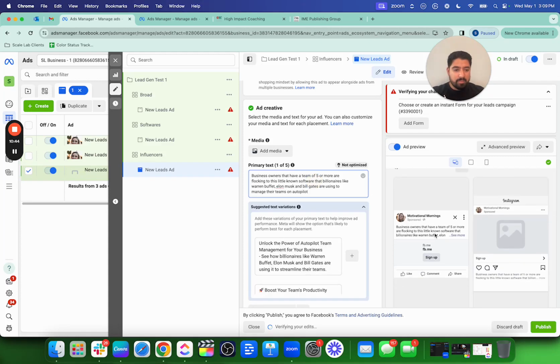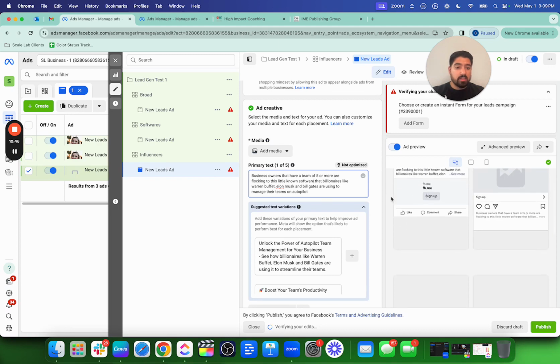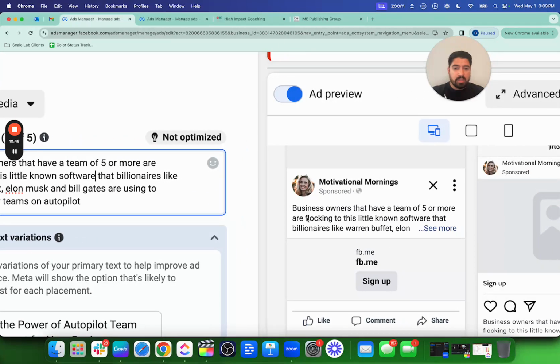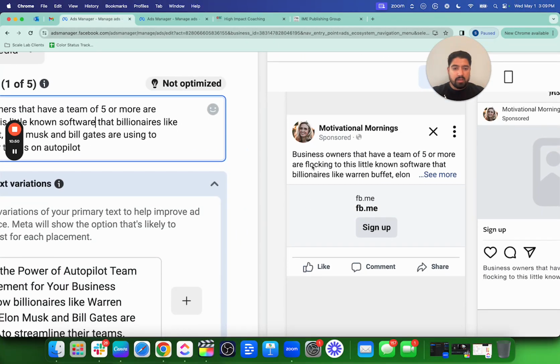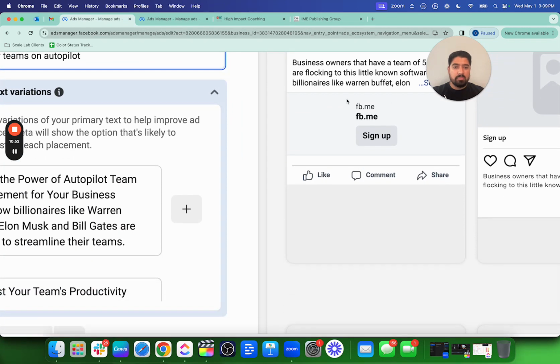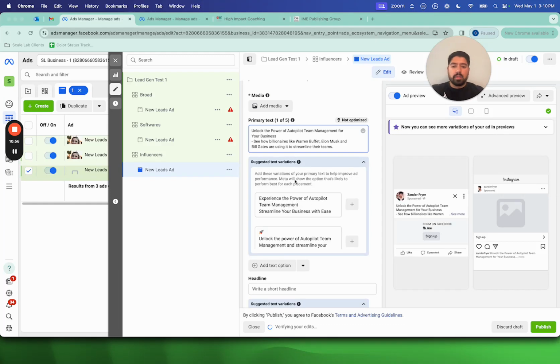However, it looks pretty solid because then you can see here this initial thing that people are looking at, kind of what that actually looks like, right? You can see what people are seeing initially. And then Facebook will always give different text variations. I'd recommend trying something out like that.